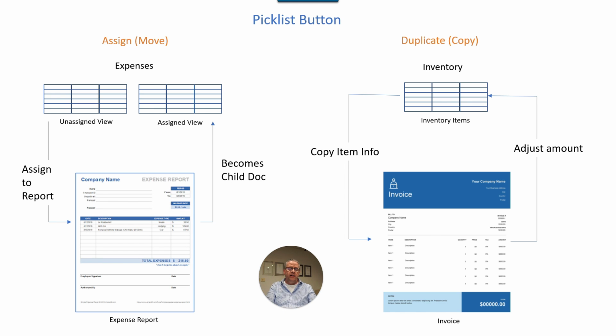Okay, so on the left-hand side, the concept of expense applications is that you collect expenses together: where the expense was from, what type of expense is it, how much is the expense, is it mileage and stuff like that. And then you have this list of expenses. Then you have to gather up some of those expenses for the month or for a project, for example, or for a business meeting or a business trip or something like that. And you've got to put those expenses together onto an expense report. And then that expense report, for example, goes through some sort of workflow to get approved, right? And then it goes on to somebody else. They authorize a payment and you get paid for your expense report.